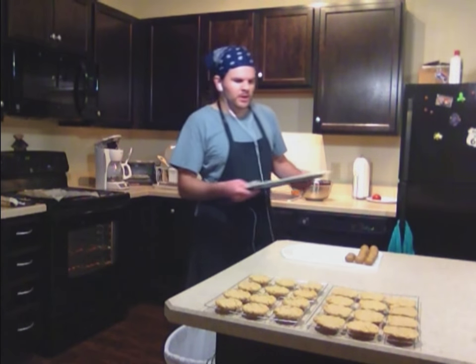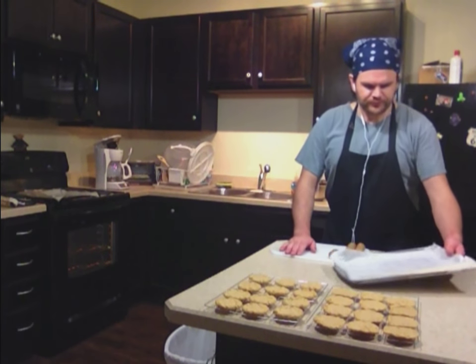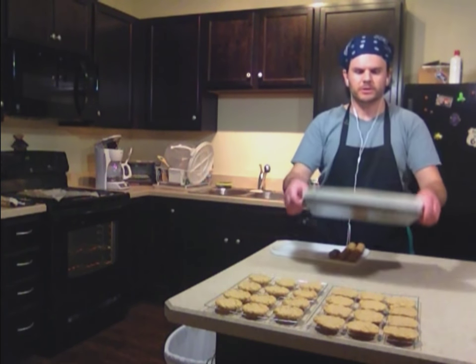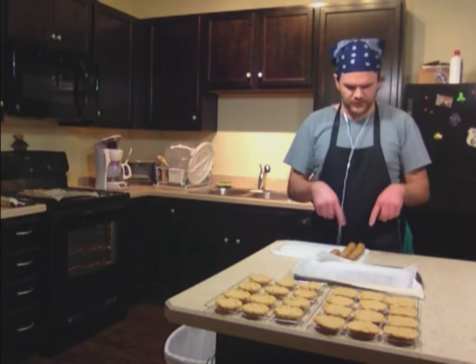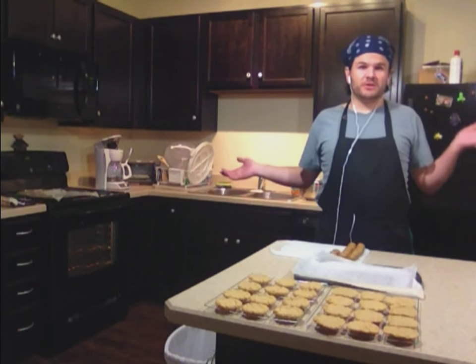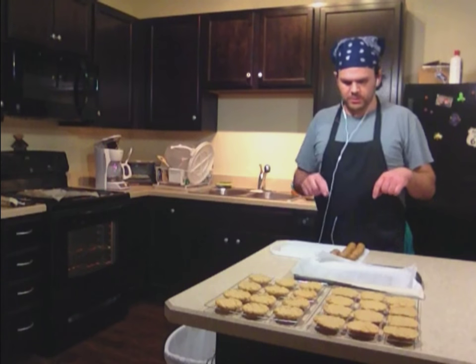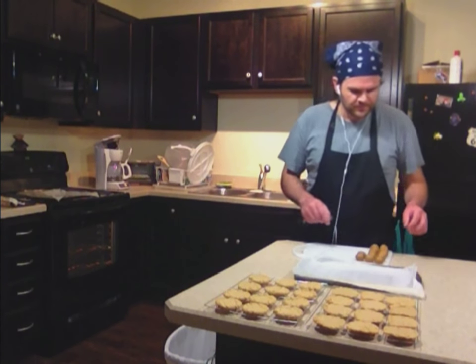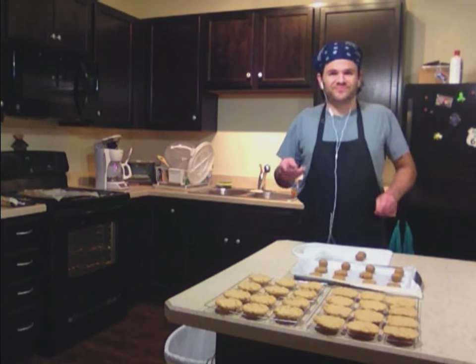So, thinking I will use the silvery, shiny cookie sheet for the full dozen, and then I don't know if this is good thinking or not, but I'll go ahead and put the lone pair of dough balls on the dark cookie sheet, and we'll see how it goes.